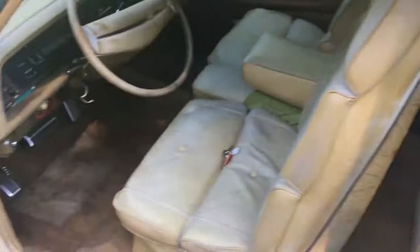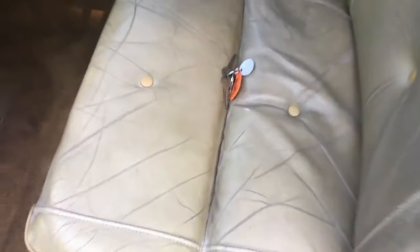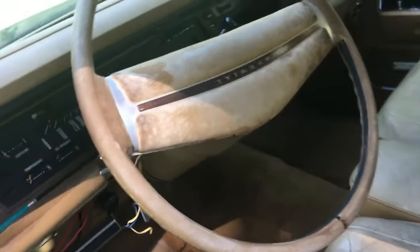73 440 — I don't know anything about the engine. I haven't really done anything with the car, just cleaned it up to take pictures. I don't have the ignition key, but I did drill out the ignition so I could turn the wheel and move the car around. Good headliner. Back seat's nice — dirty though. I didn't wash anything, I just vacuumed it out.